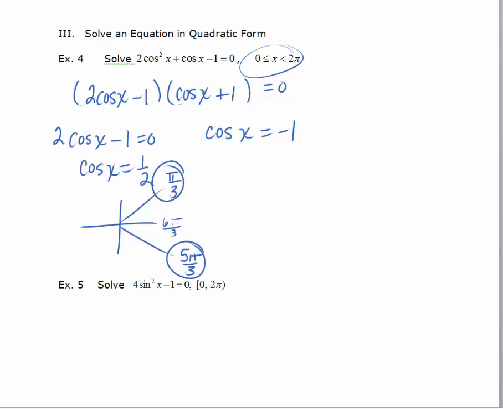Then I want to find out when the cosine of x is equal to negative 1. I'm going to use my unit circle and the ordered pair negative 1, 0. The only place where x is equal to negative 1, which on the unit circle is the value of the cosine, is at π. The only place in that one rotation from 0 to 2π. And so I have three solutions, and those three solutions are π over 3, 5π over 3, and π.